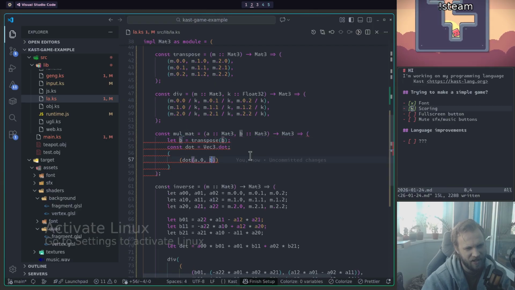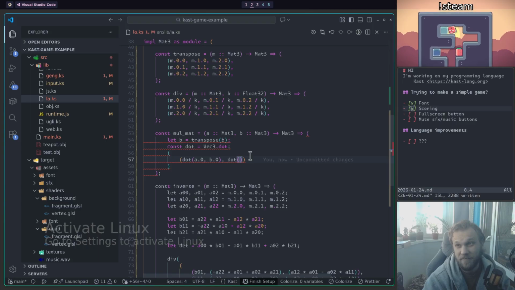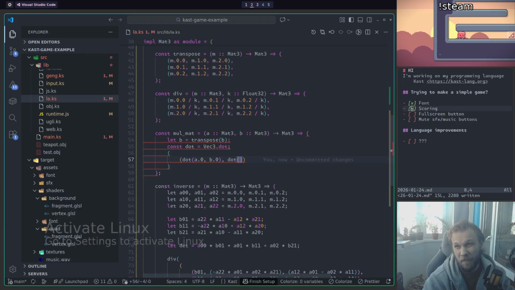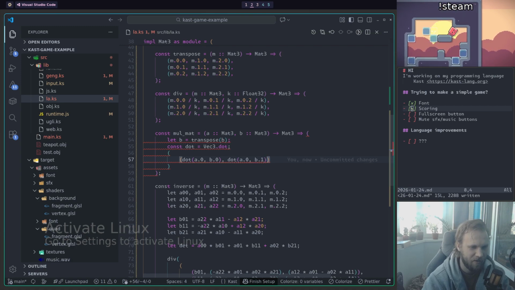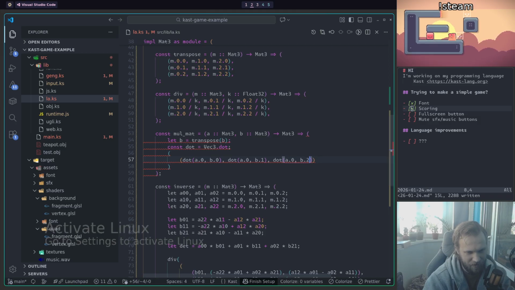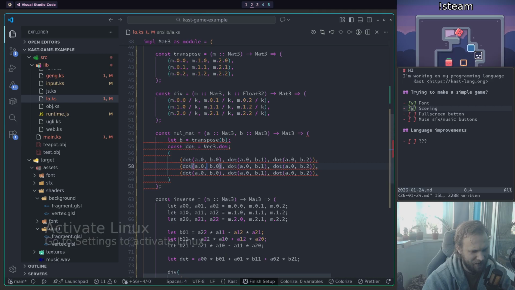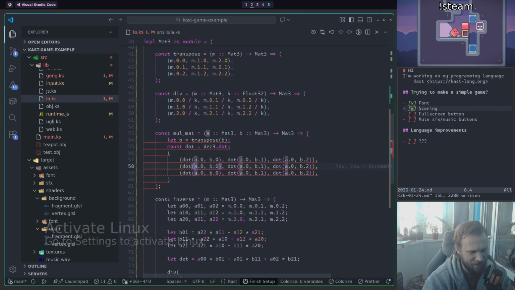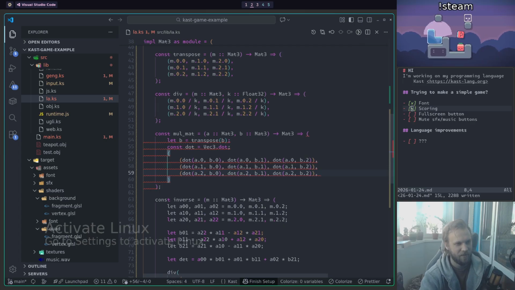So we just literally say this and that, and then we dot a0 b1, right? So the second column of b, and like this. Yeah, I think that's how we do it. Dot 1, dot 2, right? That's how we multiply the matrices.